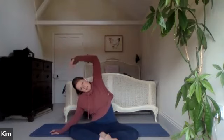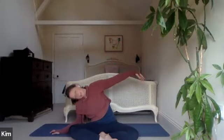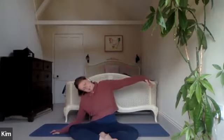So you have options with the arm. You can rest your hand on the back of the head and elbow pulls up. Or you can stretch over. And can you slide a little further over, keeping the hip down? And then inhale, lift the arm, head stays heavy. Pull from the fingers, slowly, slowly.